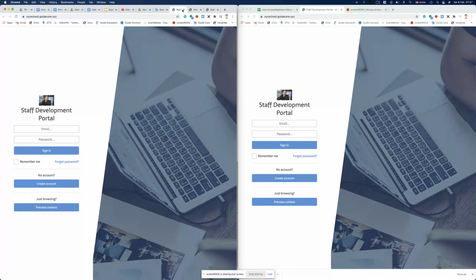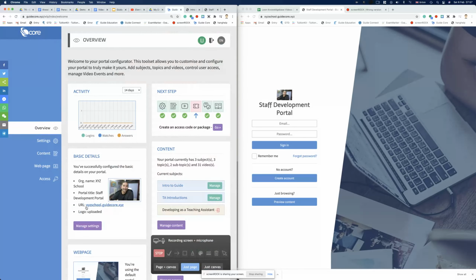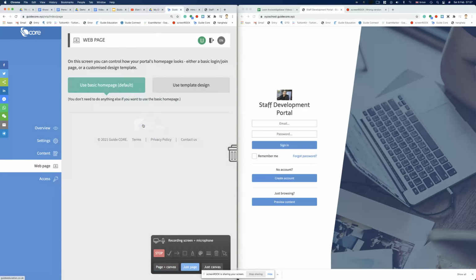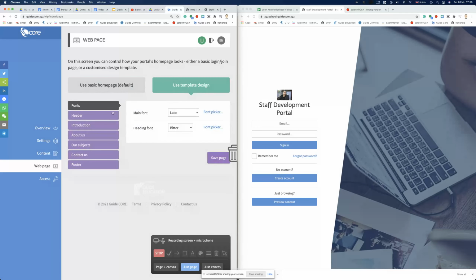I'm going to have it open here on the right while I do some edits, just to allow you to see how things change. Now, if I go to the web page and start to create it, this is really more for influencers maybe than for schools. Some schools like it, some schools don't. It's completely up to you. But essentially, you can have a template design. If you've had the onboarding docs or some of the things to consider before onboarding, it's quite useful to look through how different people have used different landing pages, etc. What you're able to do is change the header for different items.